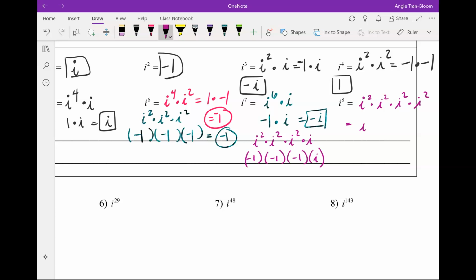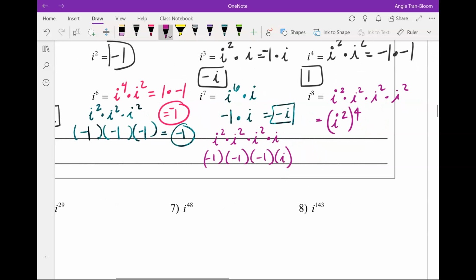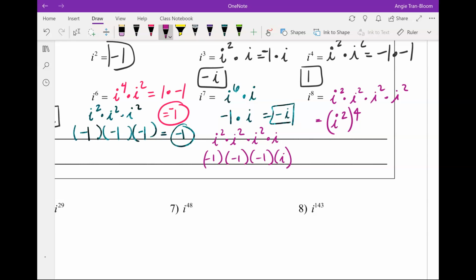By the way, if it's 4 times, could I technically write it like this? Now pay attention to this. i squared is always what? -1. So it's -1. So -1 to the 4th power. That's okay. Take your time. 1. A negative number to an even power is always +1. Okay? Yes? Couldn't you just do i to the 4th times i to the 4th? That's right. And that's +1 times +1. Yeah. Totally. You can break it up however you like.